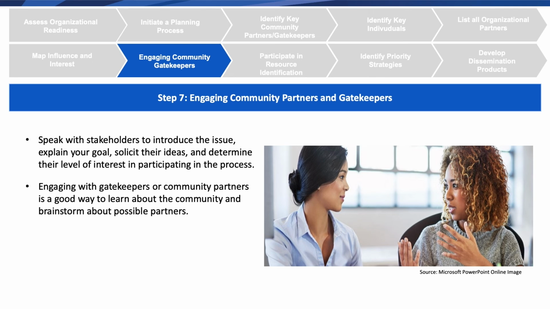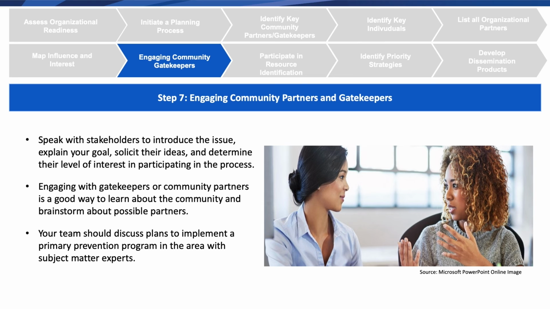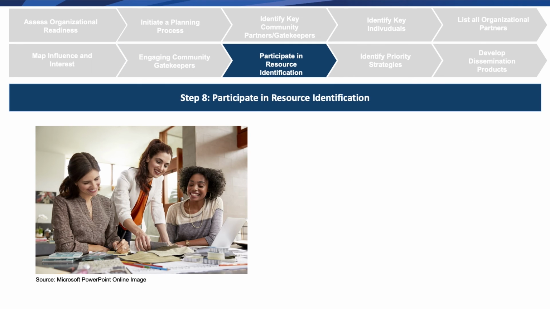affected by lead? And then, your team should discuss plans to implement a primary prevention program in the area with subject matter experts. So you'll want to talk to people who've been doing childhood lead poisoning prevention for a while, perhaps in that community. Certainly your CDC project officer is always a good resource. But talk to experts in the area about your plan, and they may be able to help you ensure that it's successful.